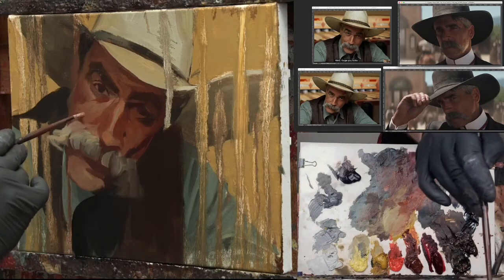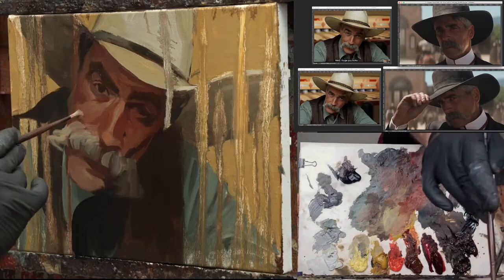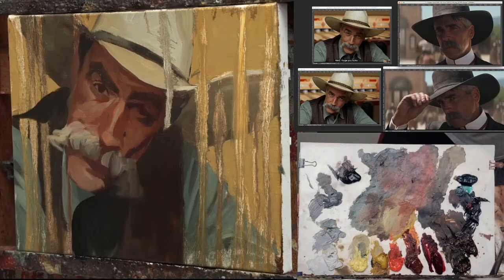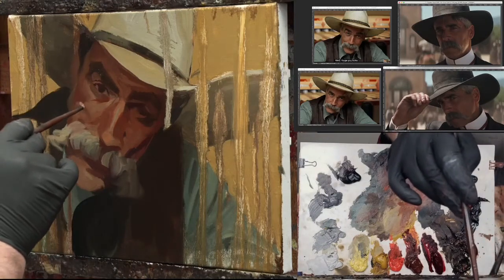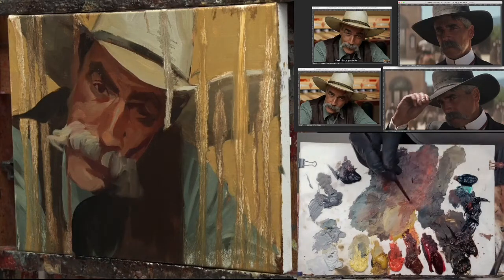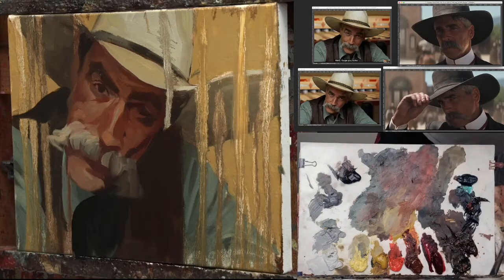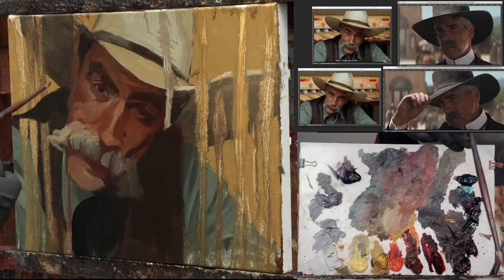It's the wrong color. I want to exaggerate this mark a little bit. That's too light. So I'm going to go back to this little darker tone. Just pick up some raw umber. Gonna darken it up and still keep it warm.